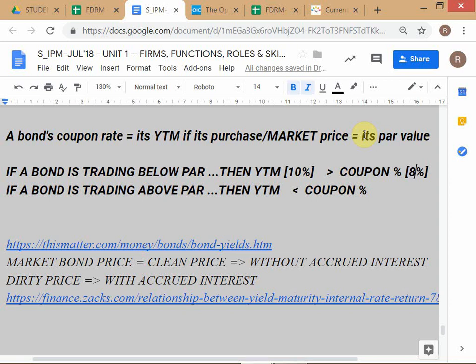Okay. So now market price, everyone knows, coupon rate also everyone knows, and YTM, you have to think of as the market's desired yield on that bond. The YTM is the yield that the market desires for that bond, for that maturity. Is this clear? Okay, so now the first statement is that if the bond is trading at par, that means the market price is equal to the par value, then the YTM is equal to the coupon rate. All these things you have to try and understand intuitively.